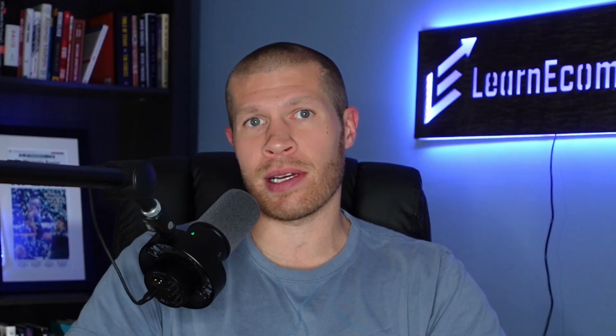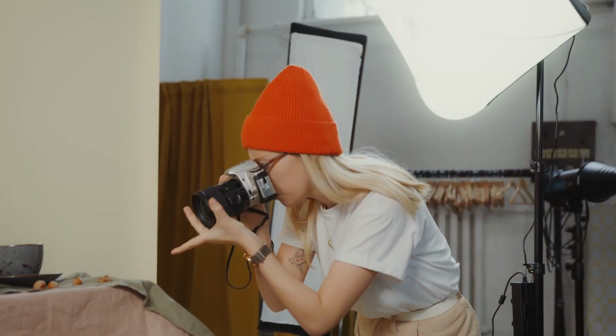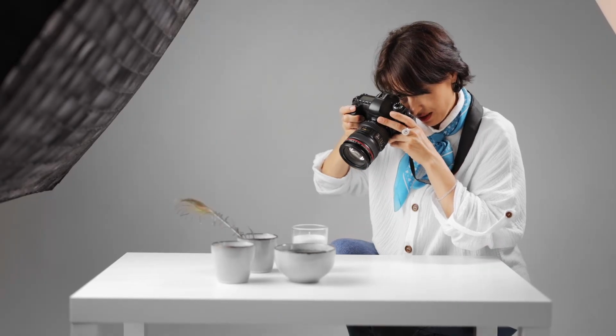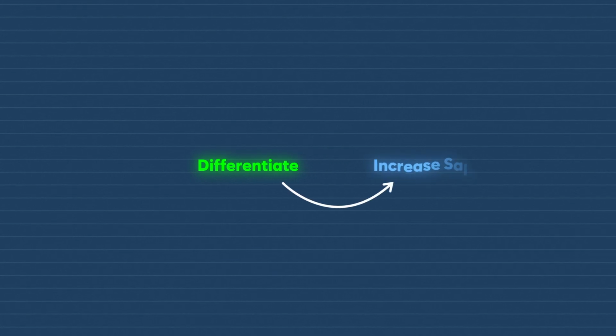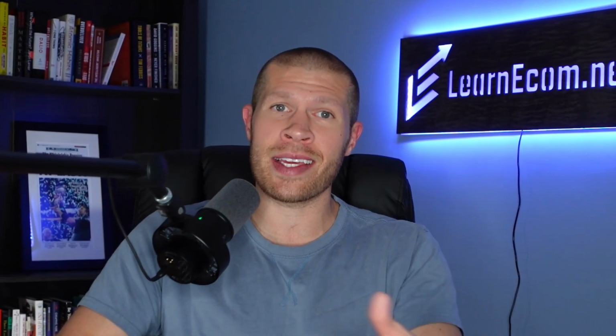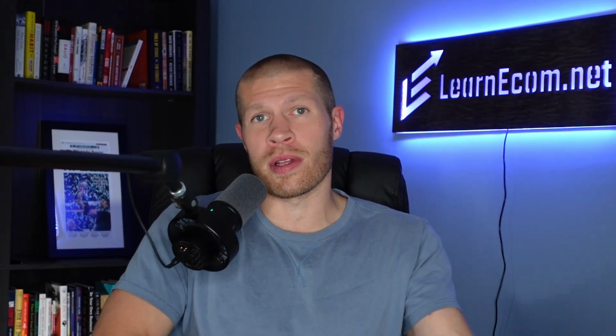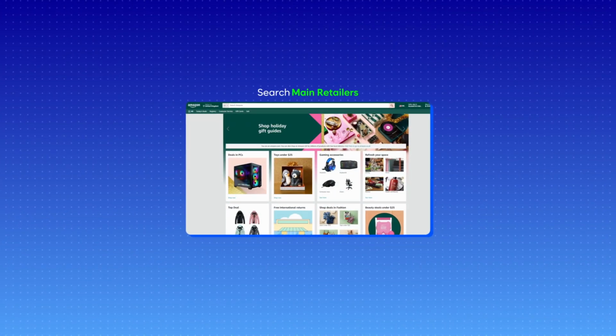The only time that this doesn't work is if the product is only sold by that company directly on one specific platform, and they don't have it listed for retail anywhere else. That is rare though. Or if a seller went out of their way to produce their own high quality product images, maybe they outsourced this for their own specific listing in hopes that it would differentiate themselves and help them sell better, because that again is rare, but it can help to make your product stand out amongst other ones that are similar.